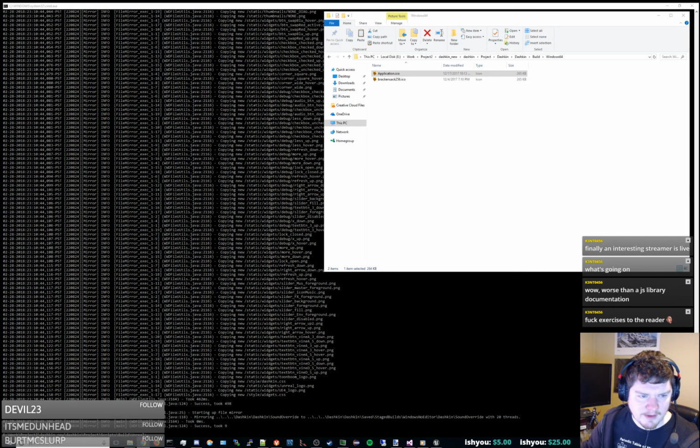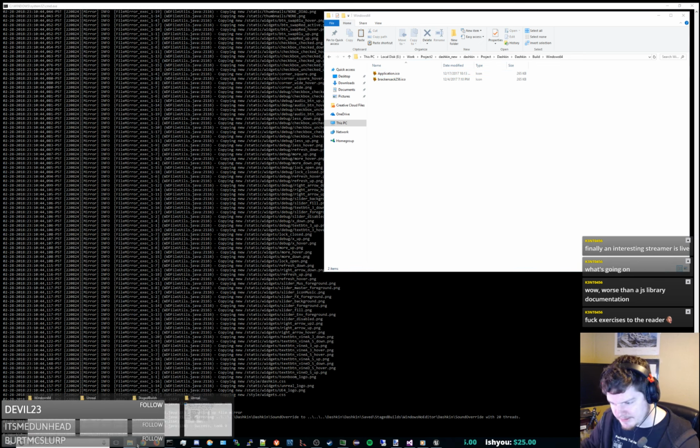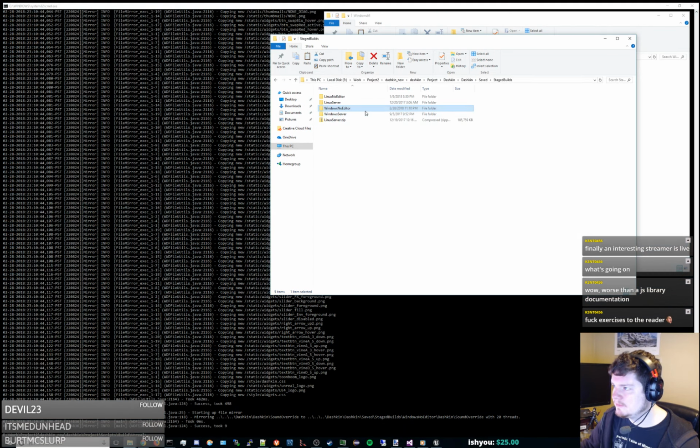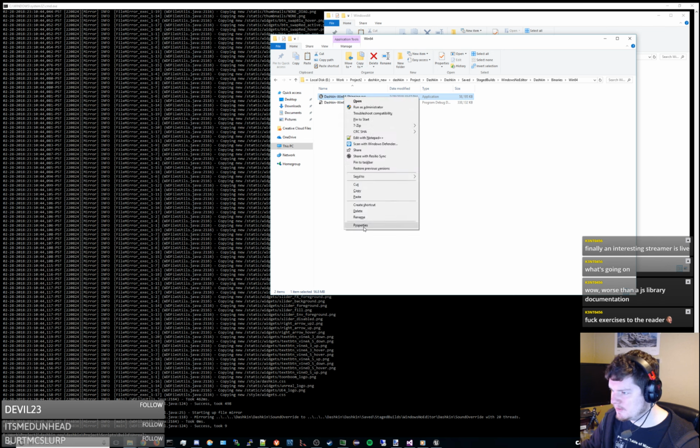Like the icon file obviously is correct because otherwise we wouldn't be getting the other stuff working. No, it's not. Still not doing what it's supposed to be doing.